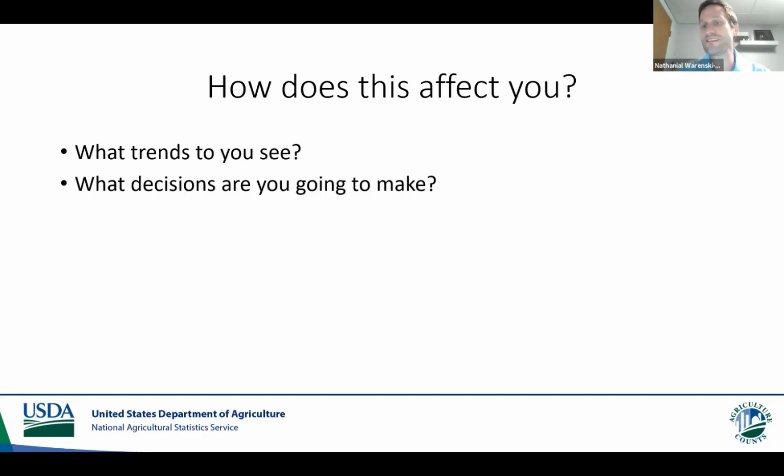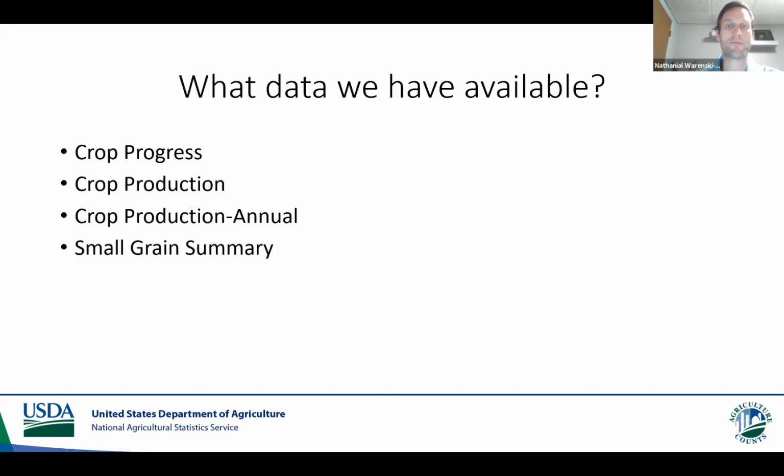One question is what trends do you see? So if we're not getting a lot of water, what are the yields or what happens to livestock inventory? And how would you then react to it? What decisions are we going to make to help mitigate some of these issues beforehand? How do we combat lower yields? Is there anything that can be done to do that? Is there anything that we can do to keep from selling off livestock early? Those are some of the questions that our data allows you to look at.